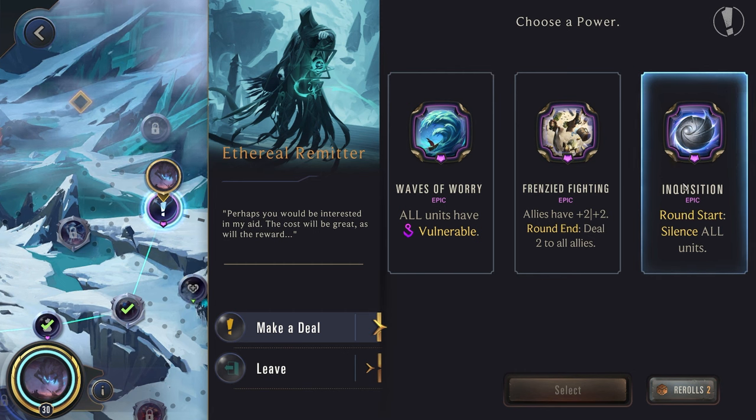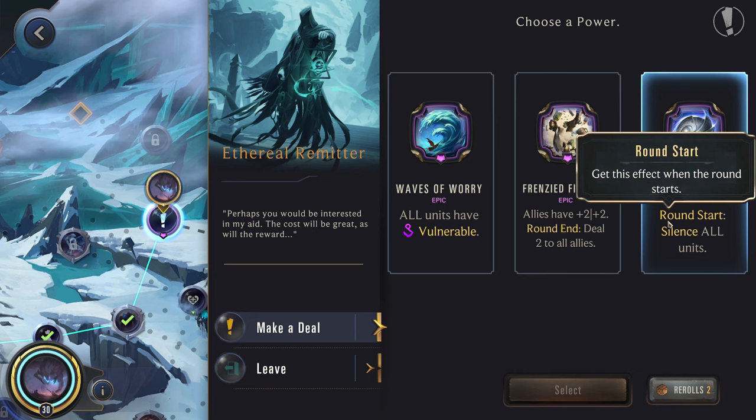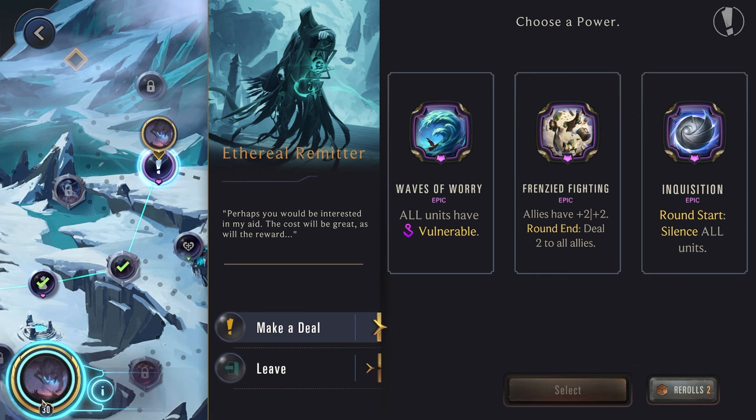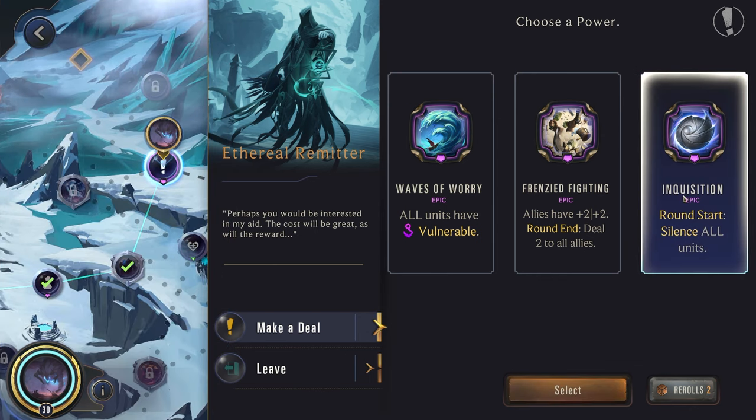Round start, silence all units. That's kind of funny. All units have vulnerable, allies have 2/2. I mean, who is this gonna mess up more? I kind of feel like that would mess up the enemy way more, right? That's tempting. Because we're still playing giant units regardless of what they have. So we'll see how this works. We will actually try it out.